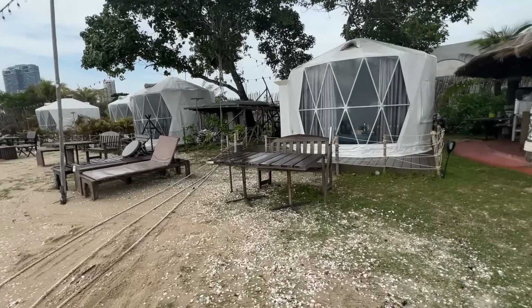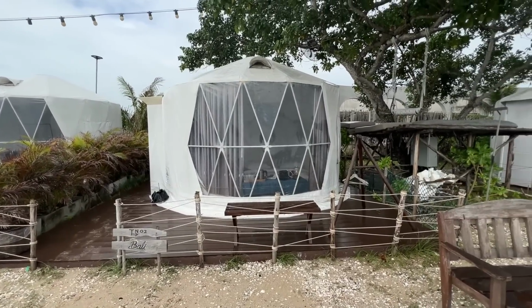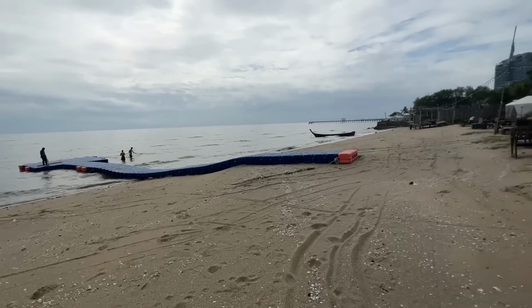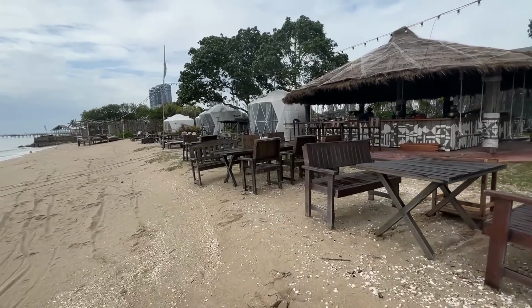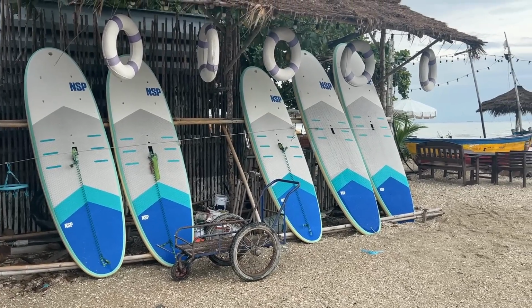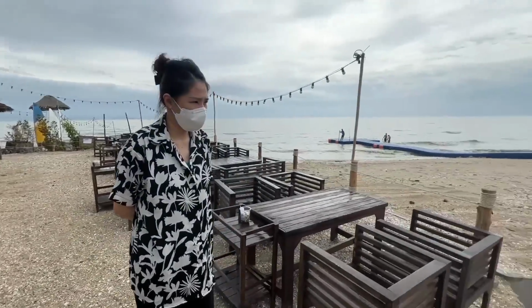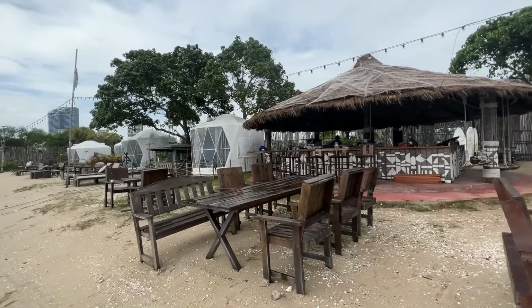They got four of these tents, and they're about 2,500 baht per night, but it's right on the beach. And I thought, if you had four people and you each got a tent, you basically got the whole beach to yourself. It also comes with use of these kayaks, and breakfast comes with the room, and I was very interested in that, so we might come back and do that. But I'd like to get enough people where we just have all four tents and we have the whole beach to ourselves all night. That's the real thing I wanted to show you here.